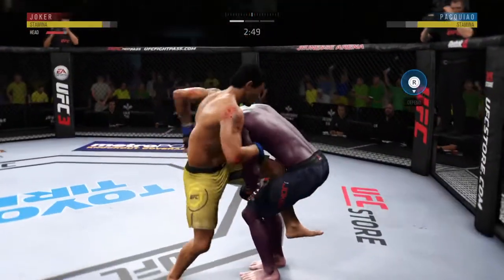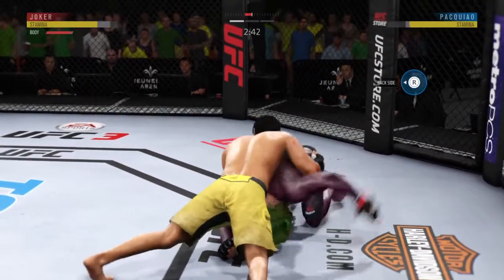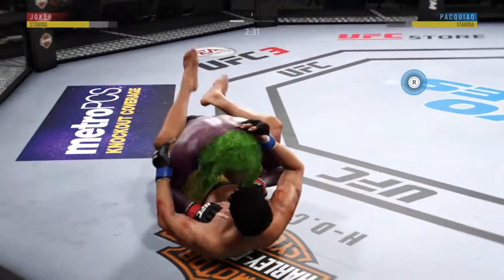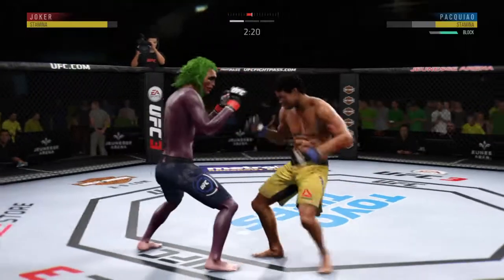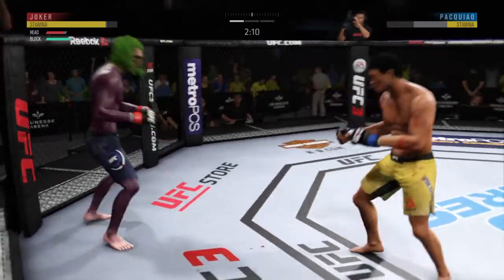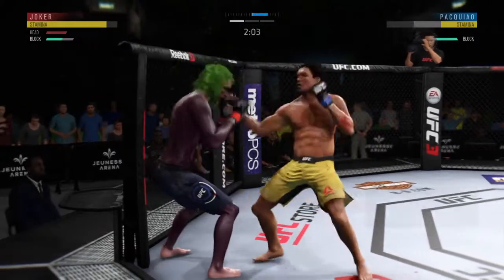Now he goes for the single leg. Trying to spin to the back. Excellent movement here on the ground. Oh, and he escapes up to his feet. Very nice. Well, he got cracked to the head there, Joe. He's gonna have to change things up here with his footwork, with his tempo. He continues to be vulnerable to that strike coming back. Gotta get his head off the center line.